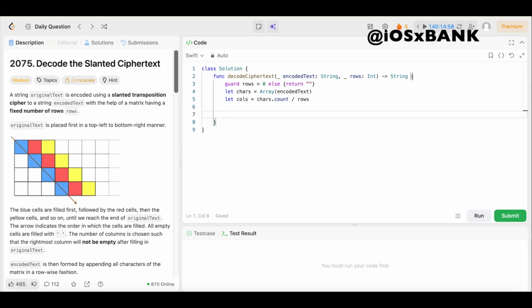Boom. Then we're going to decode by reading diagonally, and we're going to start from each column in the first row, then move diagonally down right.